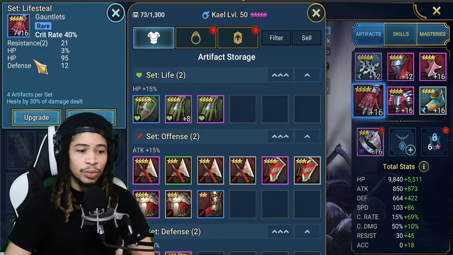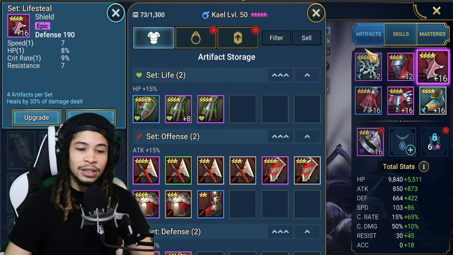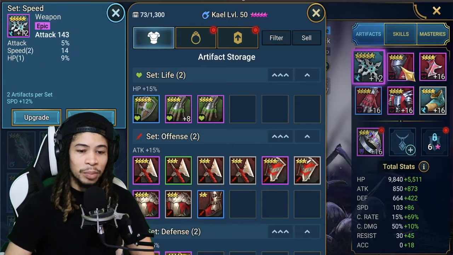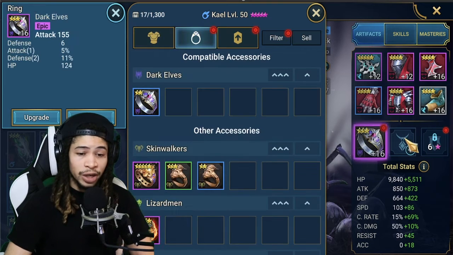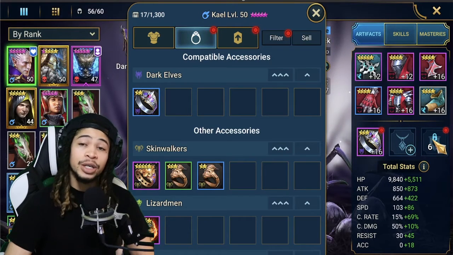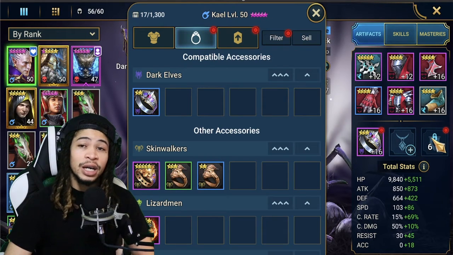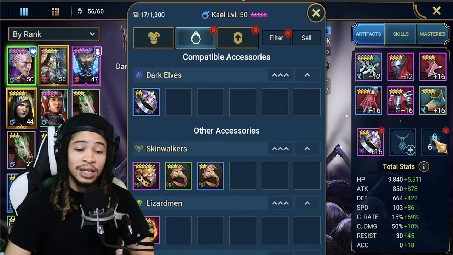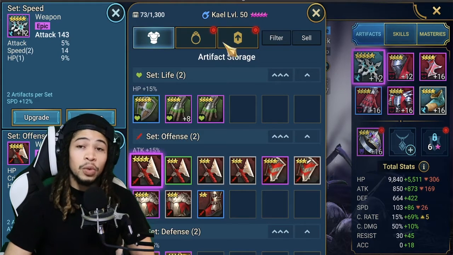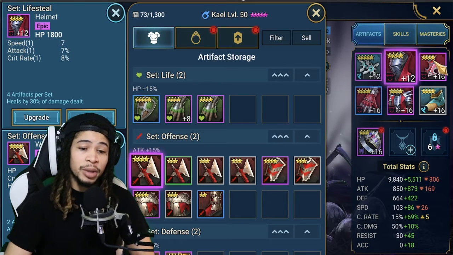But let's talk about gear and some of the substats. As you can see, we have gear pieces here. There are 9 total pieces that you can put on your champions. You have a weapon, a helmet, a shield, a gauntlet, a chest, a boot, a ring, an amulet, and a banner, which you will have to ascend your champions to get. The amulet and the banner, your champion has to be ascended to 5 and 6 star to have access to those accessories.